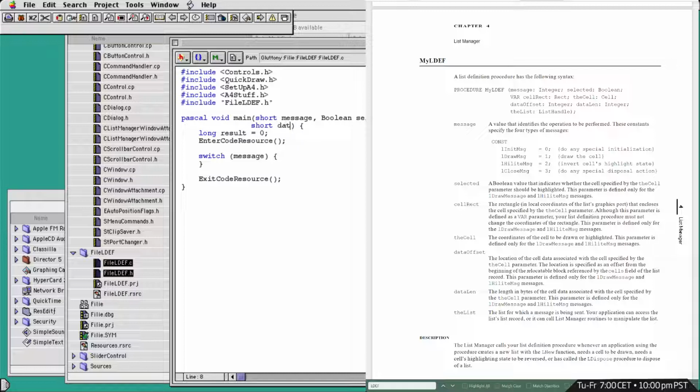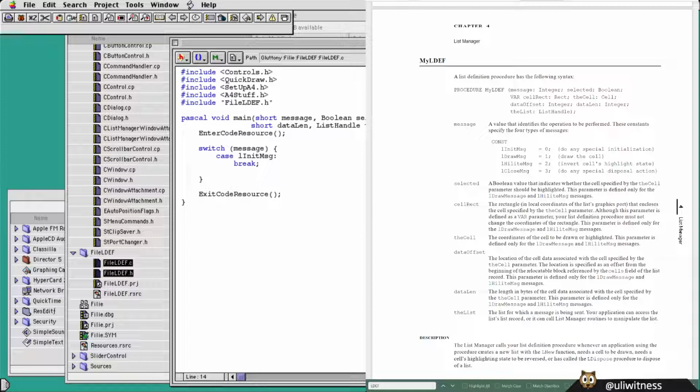Short data len and list handle the list. Okay. We don't need the result. Okay, case L init message. It's interesting how inconsistent the naming is. Like the list manager is all LNew, LDispose.